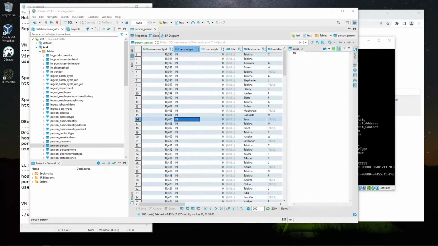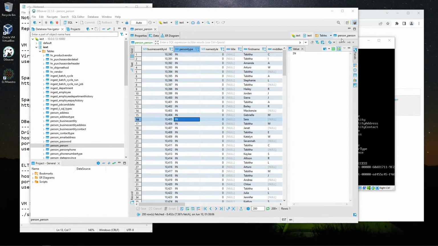So what this means is ELT Maestro automatically creates external table on Thrift database, which is what DBeaver connects to, and that database points to the folder path that ELT Maestro loaded using Spark workflow.